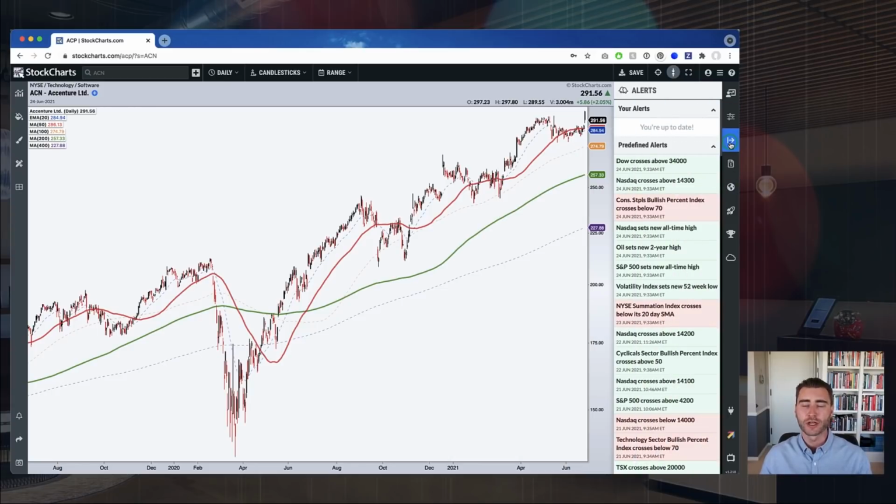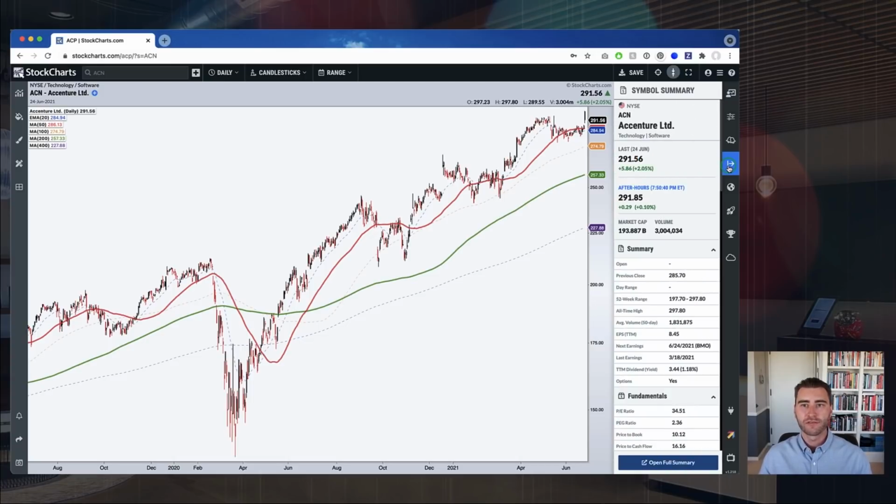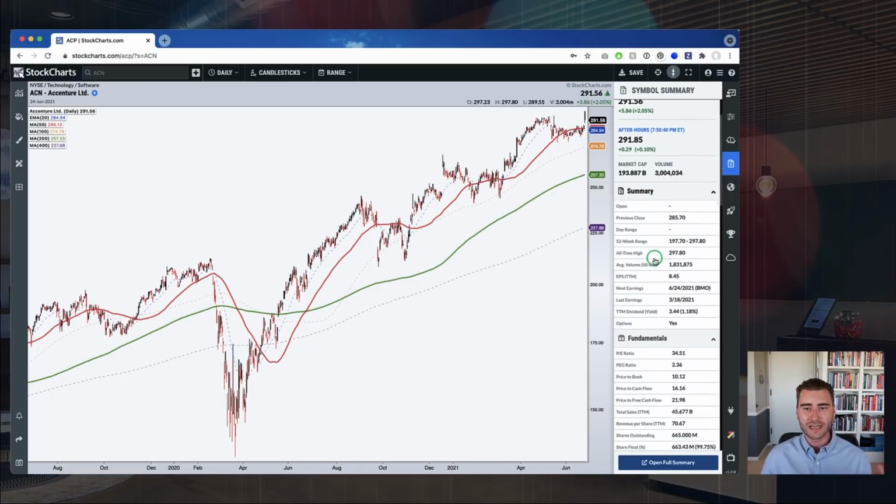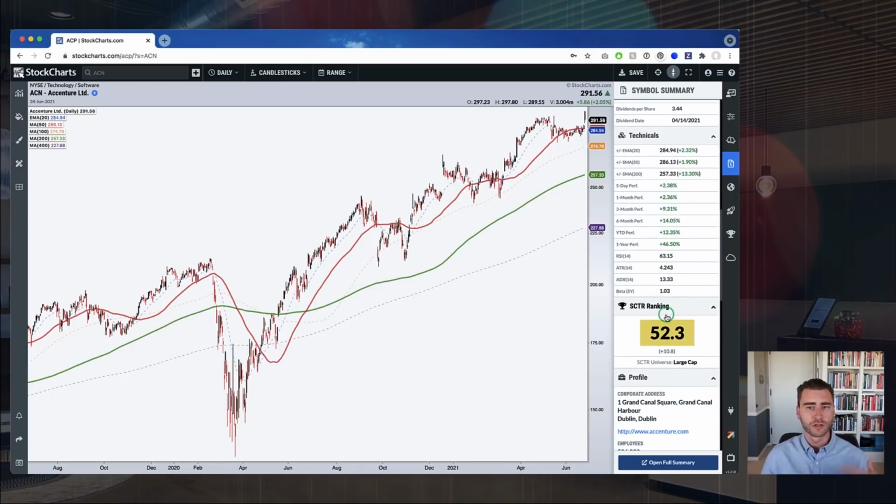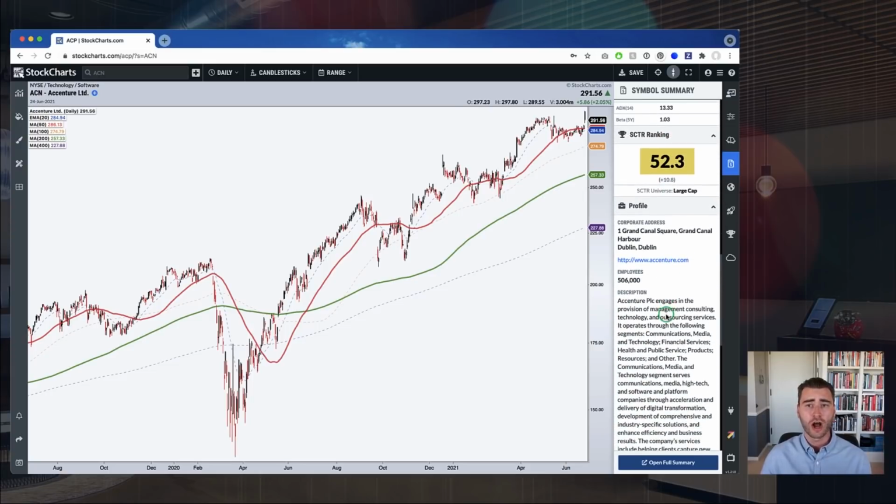You also have an alerts panel here on the right, which shows you lots of different predefined alerts that we've fired off, as well as any of your custom alerts that have triggered around stock charts. Below that, we have the symbol summary panel. So for anything that you're charting in the main section of the screen, you've got a symbol summary panel, which gives you access to summarized data, fundamentals, technicals, a little scooter view, and a company profile.